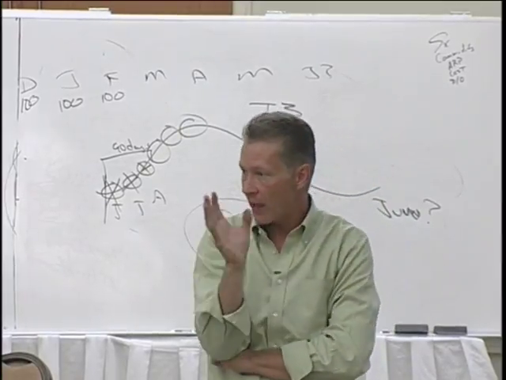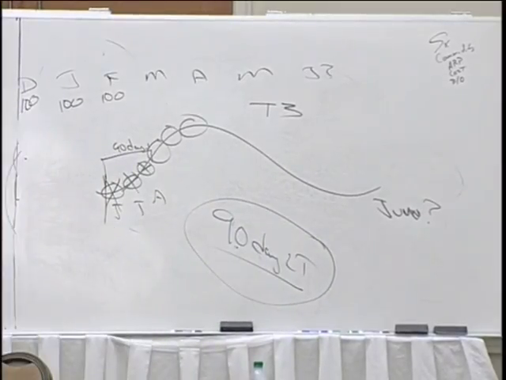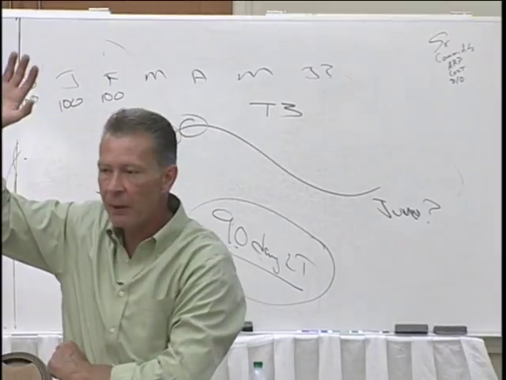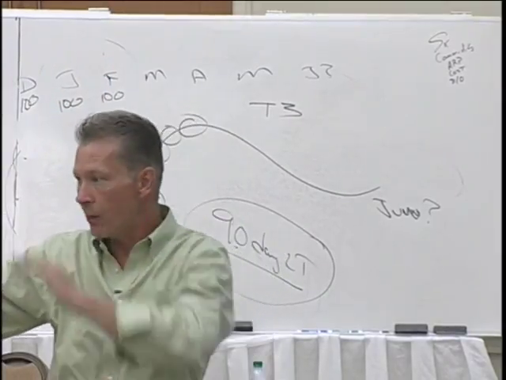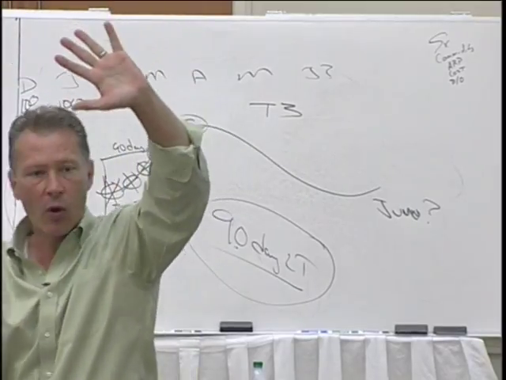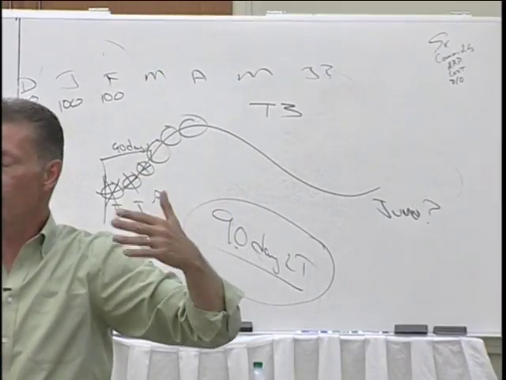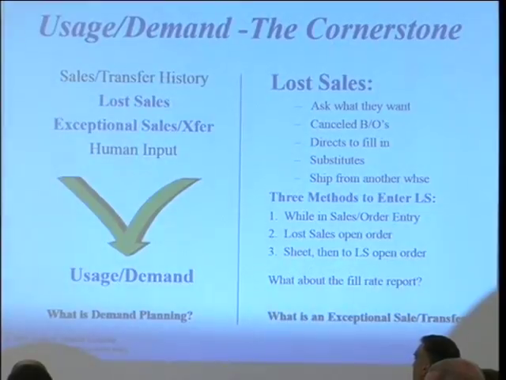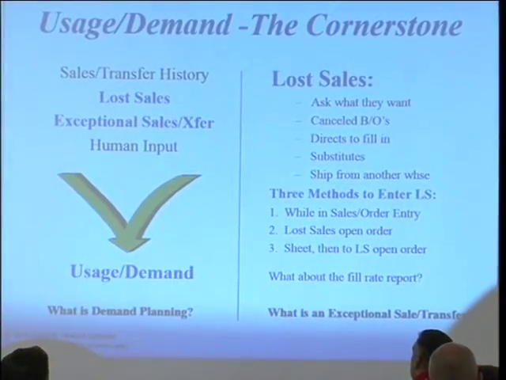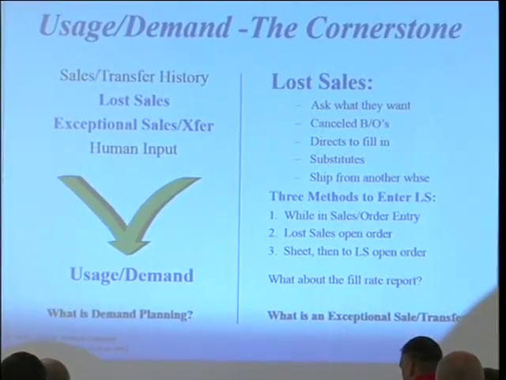So I always flip that question around to how many are you looking for? How many of you keep availability on your internet access sites? If you're keeping availability there, you're losing, because they'll come in, they wanted 100, they see 3. Either you missed the sale altogether and they've moved on, or 3 ordered, 3 shipped, and that's usage. I don't tell availability. You notice major websites do not tell you what's available. They'll tell you if there's only 5 left sometimes to string you in, but they want you to put your order on so they can capture what you want, not what they happen to have to sell to you today. Okay, so that's the first one: ask them what they want.